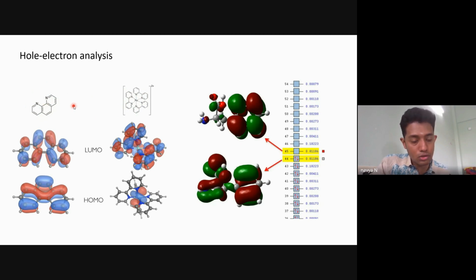So if you look into the HOMO and LUMO, the electron cloud focuses only on one of the moieties, and the hole is localized only on the other one. That is how we will confirm in which state the charge separated nature is coming, and which are the transitions. Transition in the sense, not only HOMO to LUMO; other transitions are also possible. There is a state just below the HOMO, which we call HOMO-1, and a state just above the LUMO, which is called LUMO+1. So a transition can take place from HOMO-1 to LUMO+1, or from HOMO to LUMO+1. There are so many possible transitions.